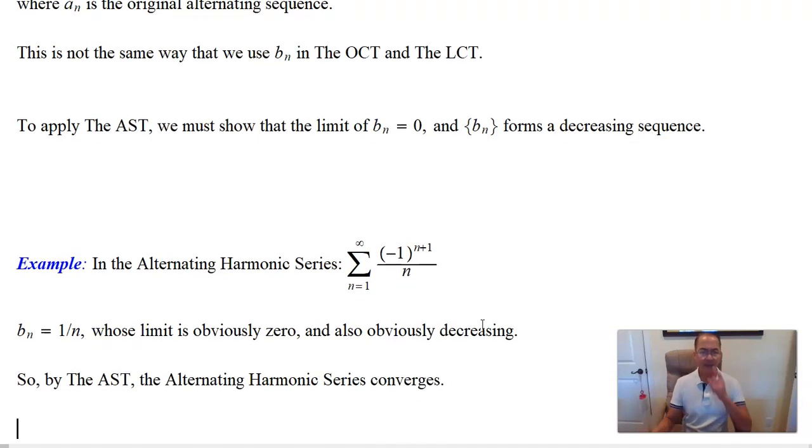And as a matter of fact, while we are here, does it matter if that is n, or how about n to the 2/3? All you do is change 1 over n to 1 over n to the 2/3. Does that still go to 0? Yes. Is that still obviously decreasing? Yes. Okay, so that alternating series will also converge.